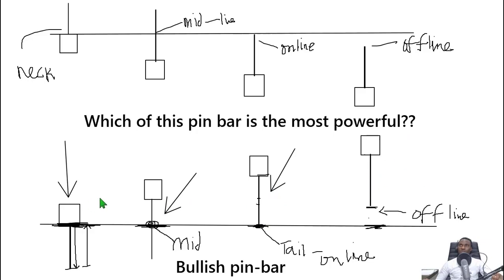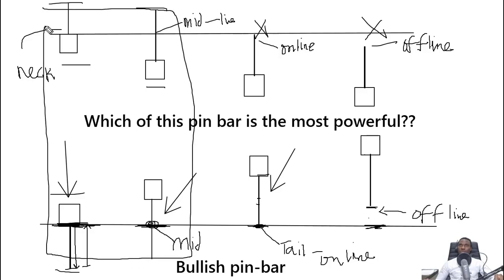So as a beginner in the market, if you want to trade a pin bar, I would advise you stick to the neckline reaction bars and then the midpoint reaction bars, and stay away from the online bars and the offline bars. Okay, so these are the bars you should look out for to trade in the market.